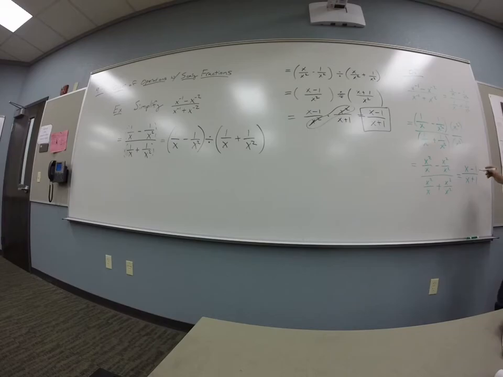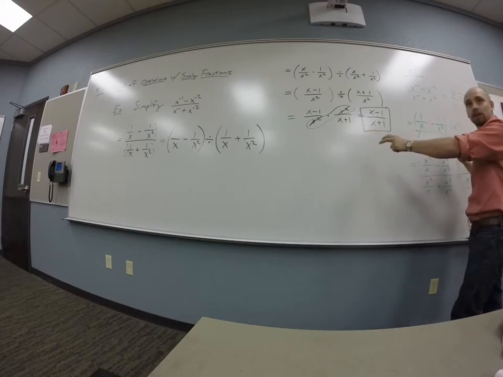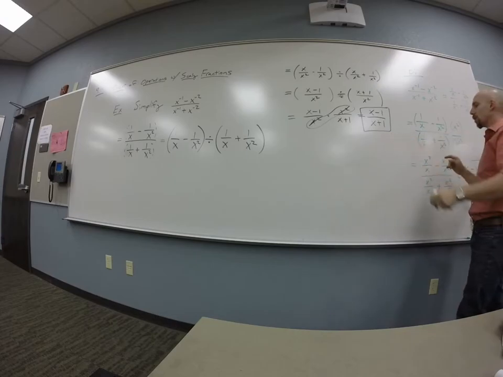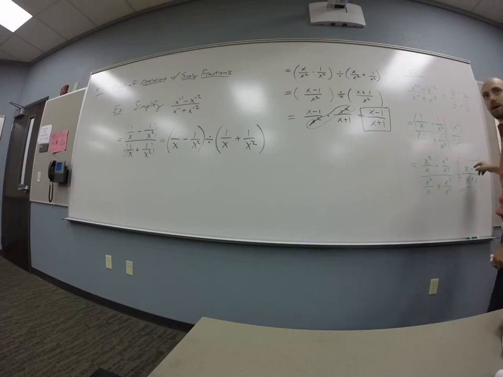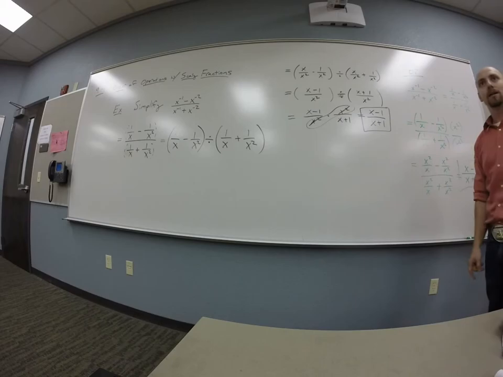You guys see that? So what was the trick here? Multiply it by the common bottom. If you could find the common bottom of the top and the bottom, you multiply by that, and it'll clear the fractions out for you. That's like when we have those long equations with lots of fractions. Then we just think, okay, what's the common bottom across everything? We just slam it with that.